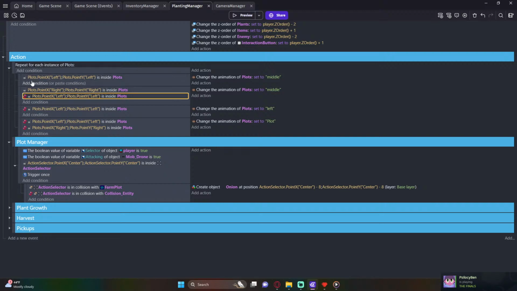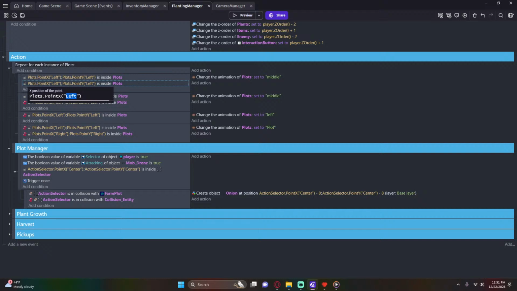So here we go. If there's one to the left, make it a middle. If there's one to the left and to the right, and that's the only time that that should happen, make it a middle. If there's one to the right and not to the left, make it a left.